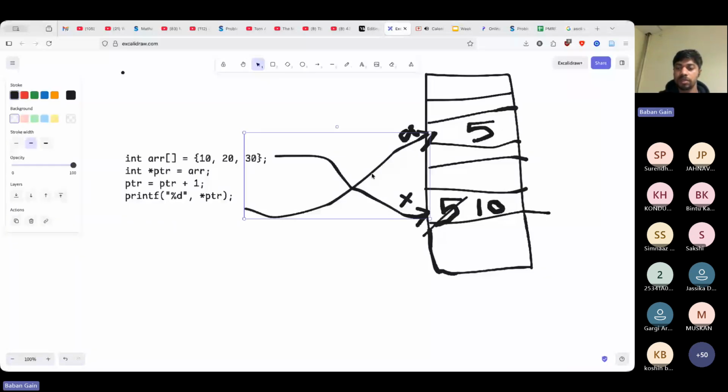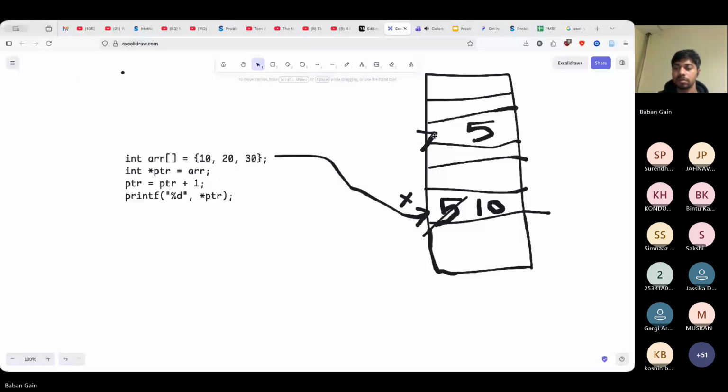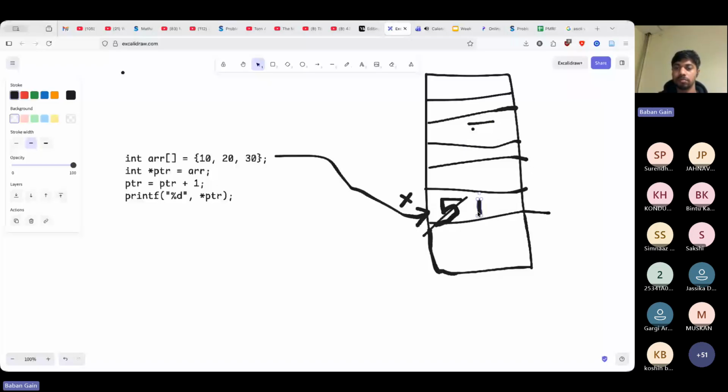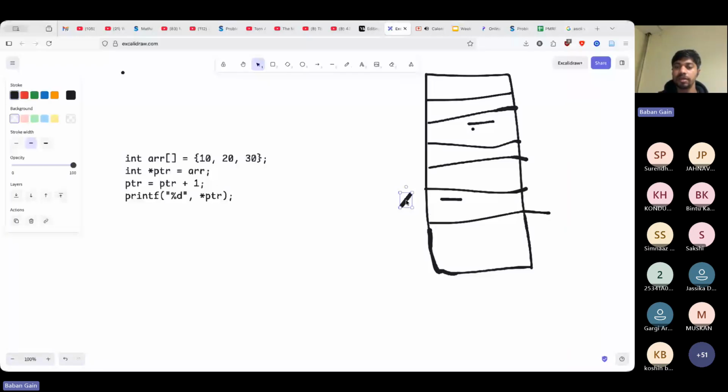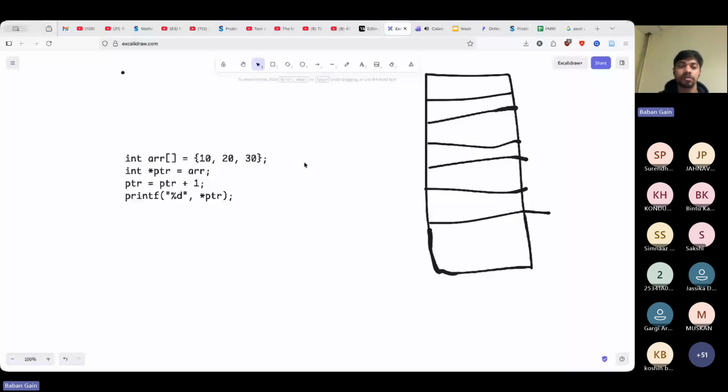Okay, let me delete this. Okay, so let's assume that you have an array. The thing with an array is that when you define an array, it stores the values in consecutive locations. So let's say you have defined the array here. It is starting from this.